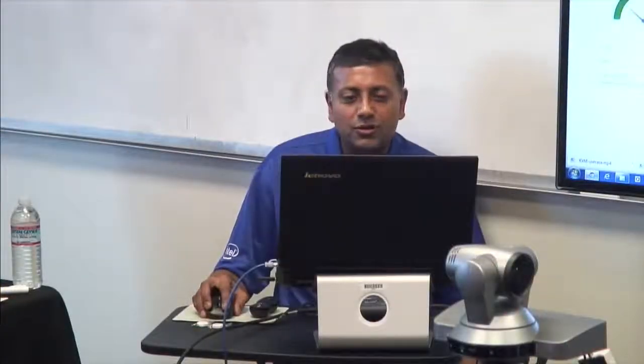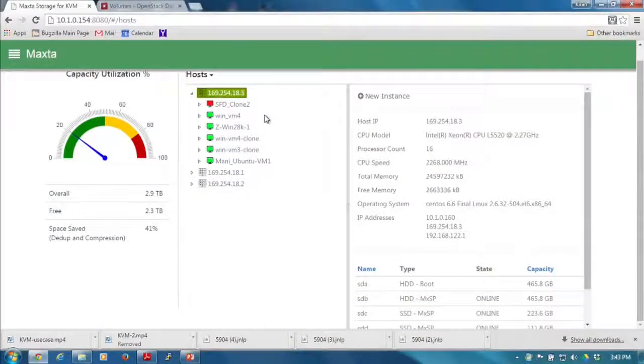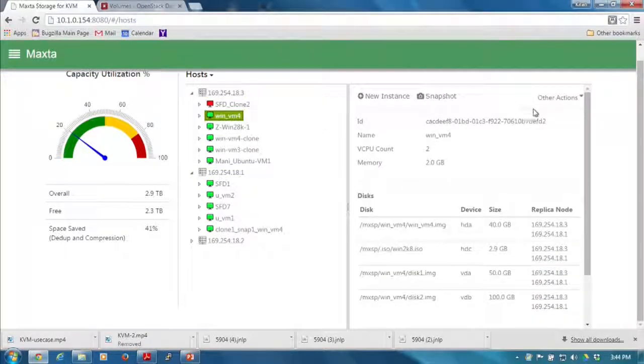Okay, so the next action. What would be interesting is also to look at live migration. Snapshots and clones are interesting, but what really matters is to make sure that you can live migrate, which essentially says that I also have shared storage, right? Actually, Stephen is saying you're out of time. Okay, so let me at least do a quick live migration.